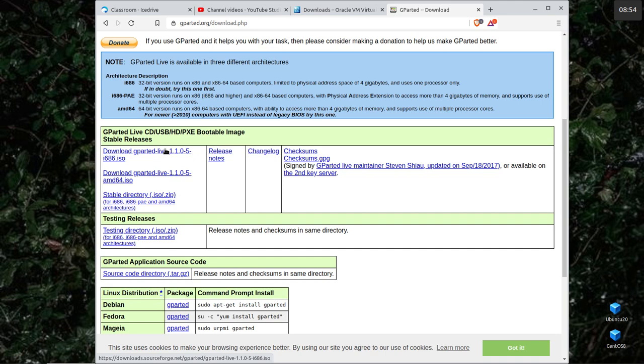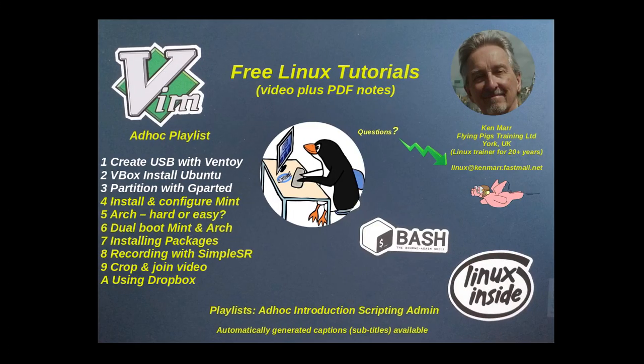If you watched my previous video, VBox install Ubuntu, or the first one actually, create USB with Ventoy, that shows you how to create a multi-ISO USB stick, which includes Gparted. And in the VBox install, I touched on Gparted there.